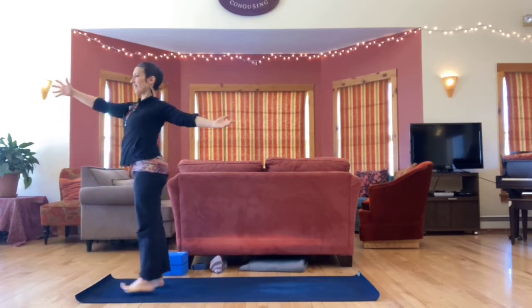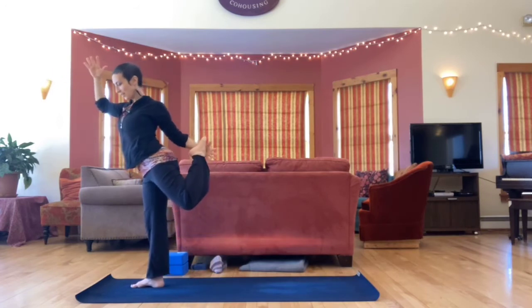Release with the front hand, catch with the back hand. King Dancer, Natarajasana.